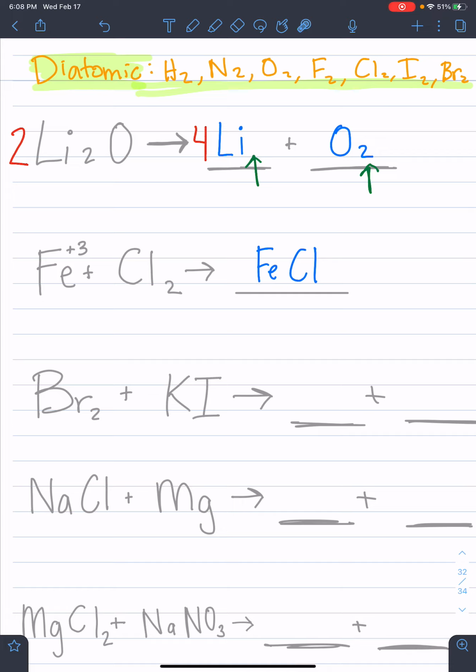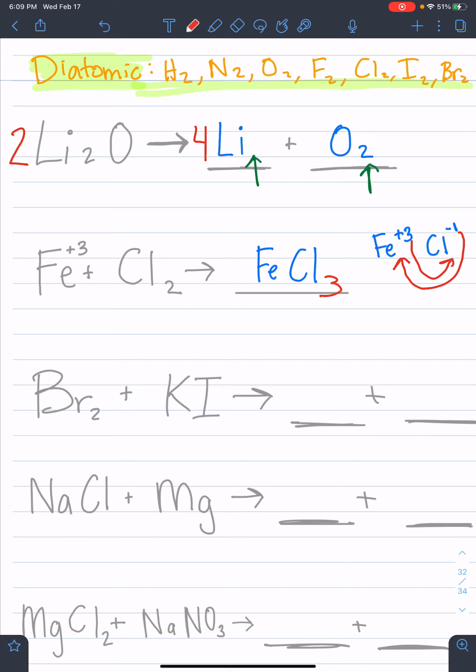Now we need to figure out if we need any numbers down here. So to do that, off to the side, you need to see if the charges are balanced. So Fe has a charge of plus 3. That's from here in our problem. And then Cl, if you go to your periodic table, it's in group 7A. And we know from a couple lessons ago, if it's in group 7A, it has a minus 1 charge. Now, you'll notice that these charges do not balance, so they need to switch the numbers. Swap, drop, and simplify, and we're going to put a 3 here for Cl3.